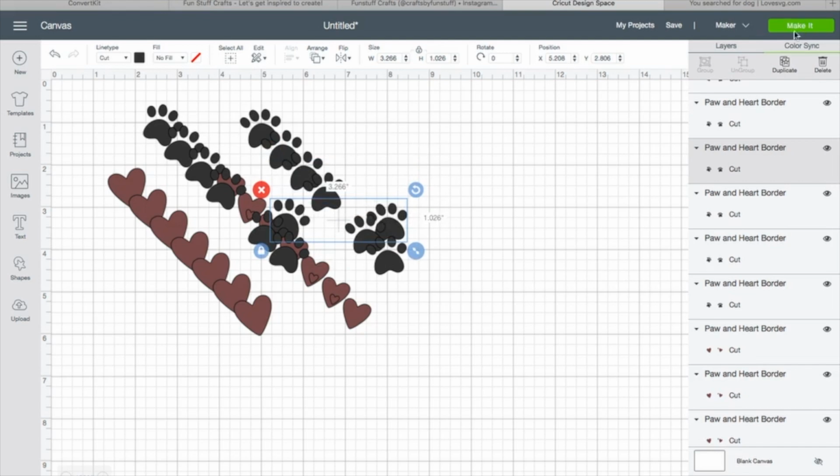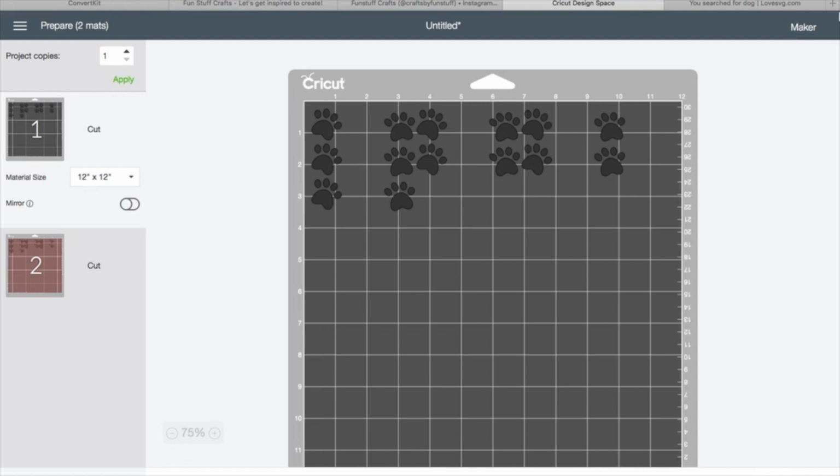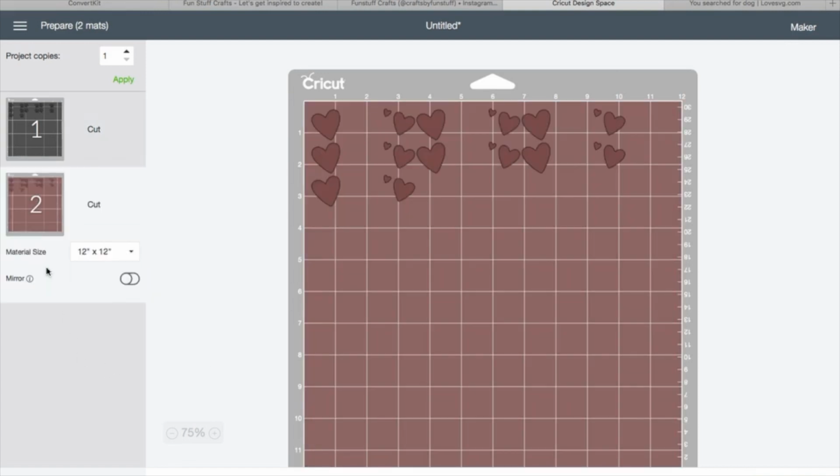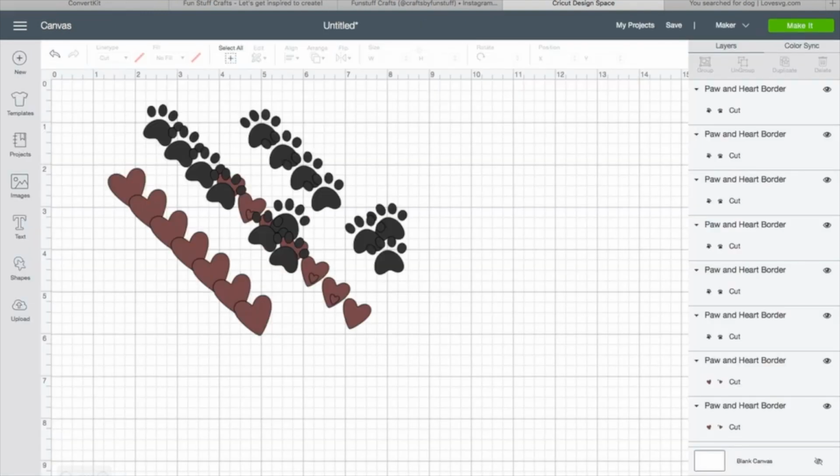But if I were to go to make it right now, I would have one set that was on the gray mat and one set that is on the pink or red mat. And I definitely could start working just like this, but I want to show you a trick. Sometimes if I want to save time in cutting and I just want to have one set of cuts, what I like to do is change everything to be the same color.